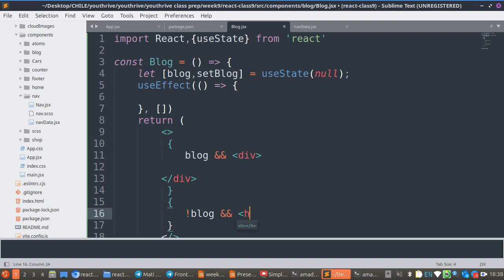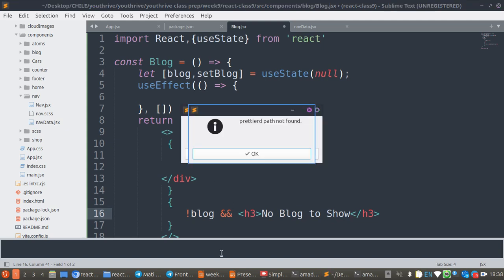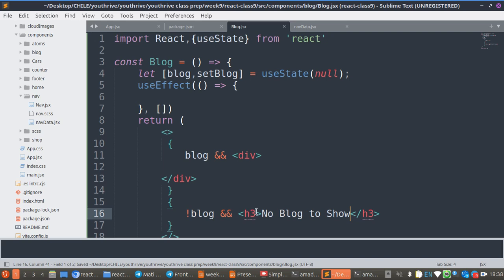Oh, I forgot, this one is tab, so I'll use tab here. Then I'll put here: no blog to show. So if I save this now, that is what I'm going to see on my browser, and I can use an attribute that is unique to React. I'll put align center. So this is going to go to the center.